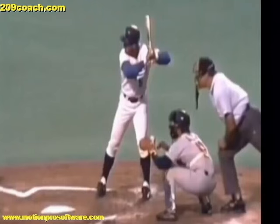One thing I want to show you in this swing that I believe is going to help you tremendously — right off the bat you can see, like I always talk about in my videos, his bat is vertical. His bat is not leaning towards the field, it's not leaning towards the umpire, it's vertical. You want to start with a vertical bat. The next thing: when you set up, your top hand should be facing the pitcher.